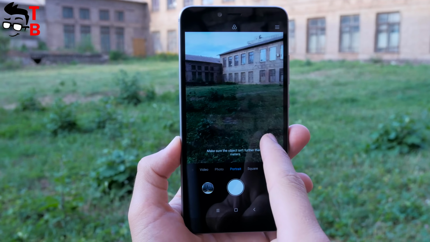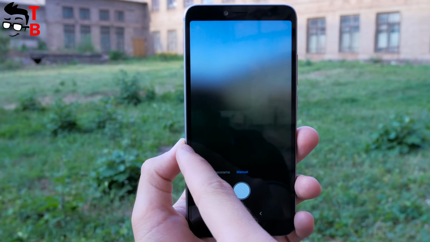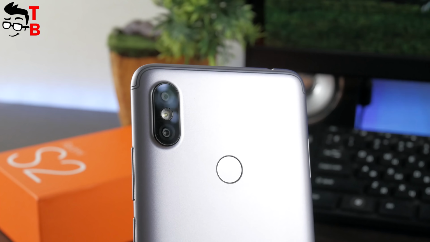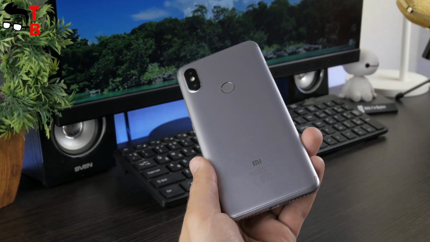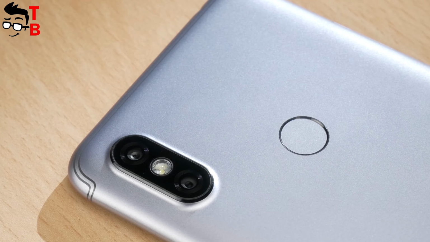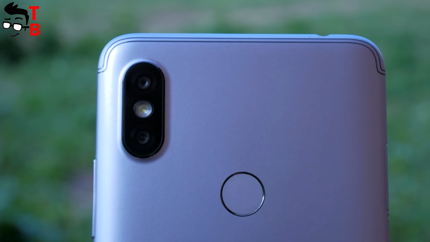So it was the camera test of Xiaomi Redmi S2. As you can see, you can take very good selfies and photos on the main camera in good lighting conditions. However, in low light conditions, it is not so good. It is the main problem of budget phones and even some flagships. Also, I am very pleased with the image stabilization. The video is very smooth.